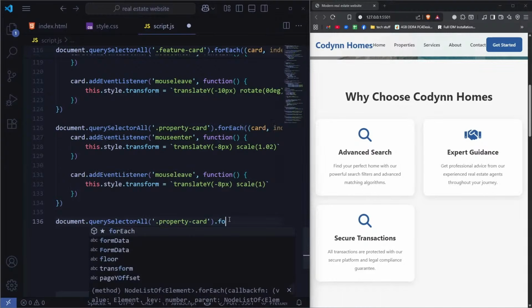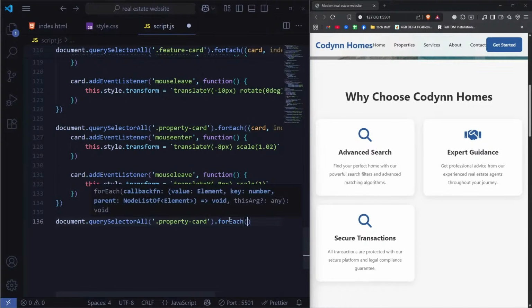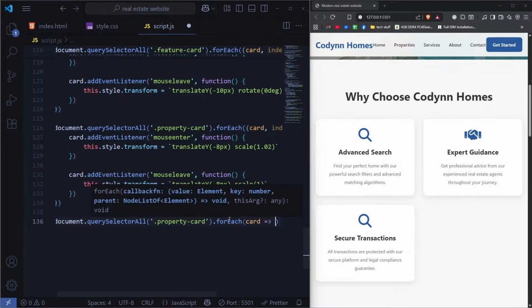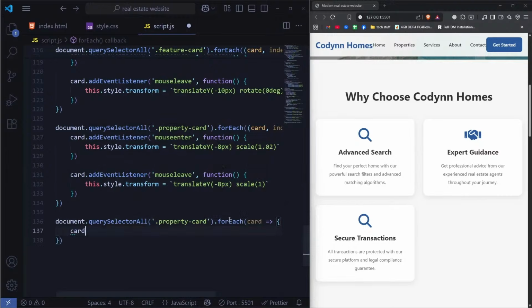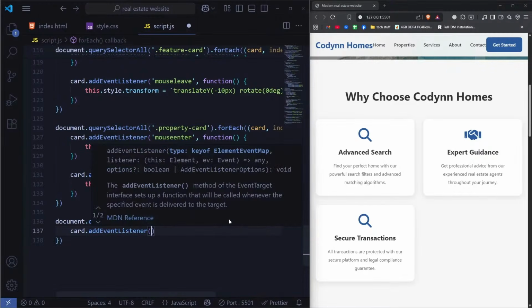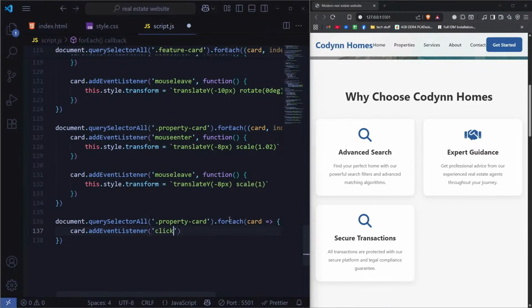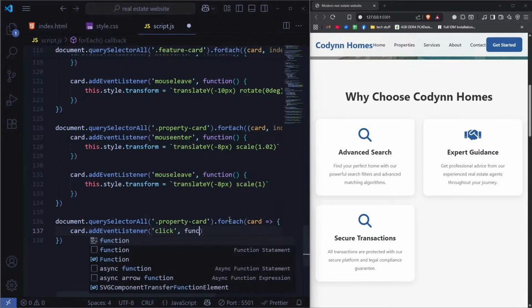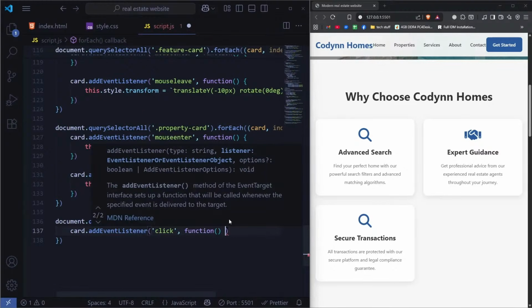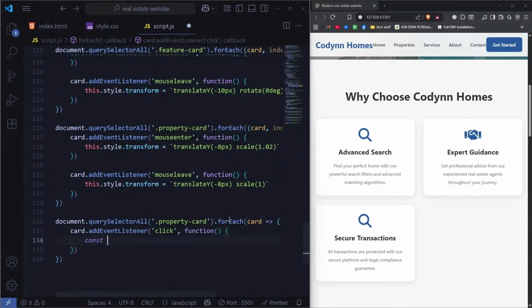Now we'll get all of the property cards, and I'm just going to do forEach card, card.addEventListener. We'll listen to a click, and just do a function, and just do const title equals this.querySelector.